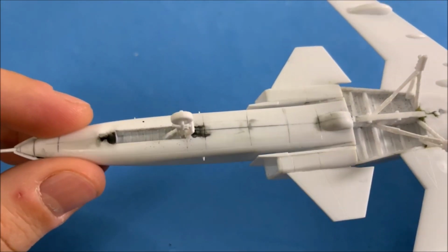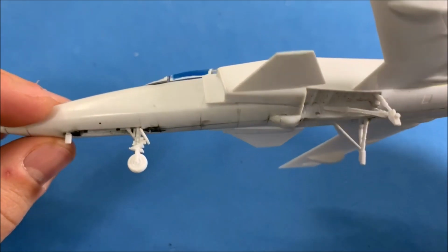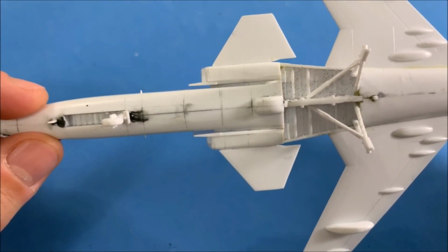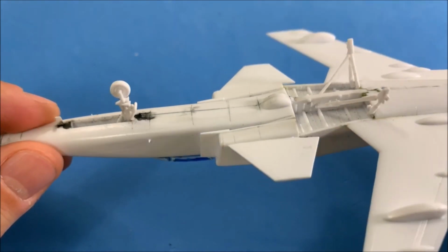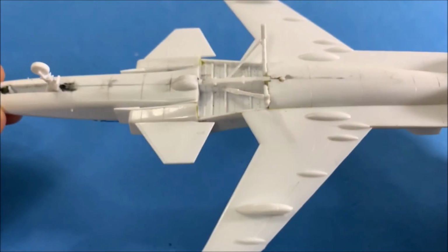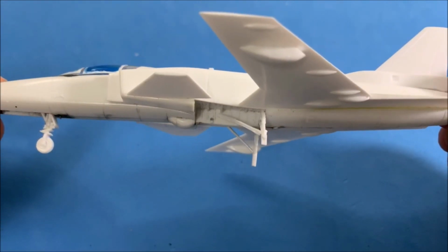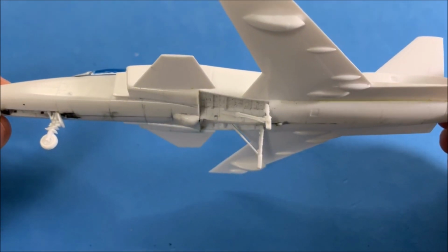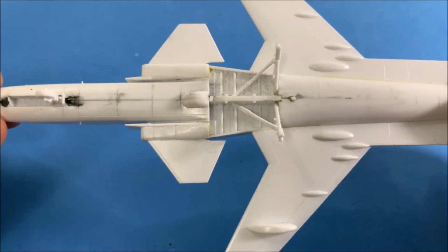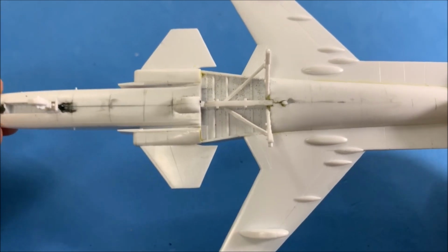Down here, pretty much the same thing. This whole aircraft is pretty much this white color, so I opted to just put everything on there for the most part. I got the front wheel there. I got the back wheel supports there. I left the wheels off the back though for now because I think those will be easier to paint separately. But all of the structures are in place.